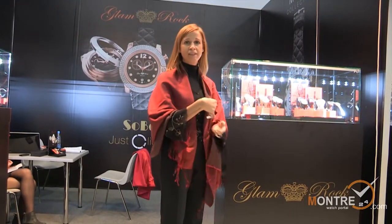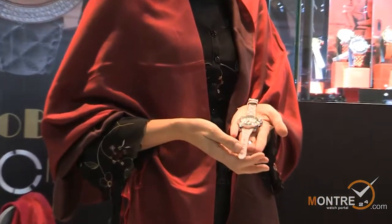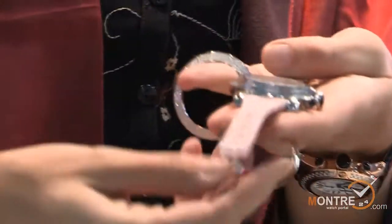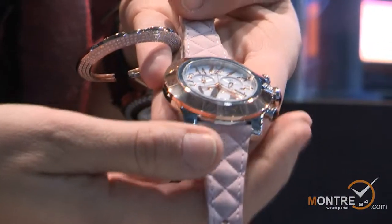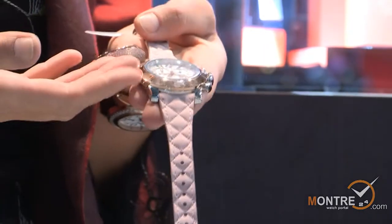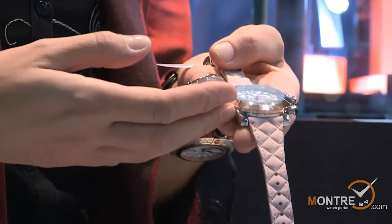You can see from this model — here is a watch mainly for the night, with real diamonds. But if you would like to have it for the day, you can easily take out the case cover and change it to something more basic, simple, and easy to use during the day. Every collection comes with two extra pieces for ladies, so they can really combine the watch with the way they dress. If they have gold jewelry, they might like to wear a gold face cover. If they have silver jewelry, they might like to wear a stainless steel face cover.